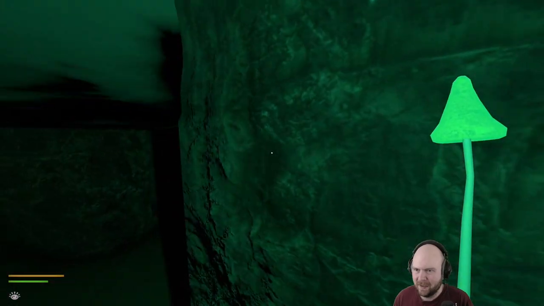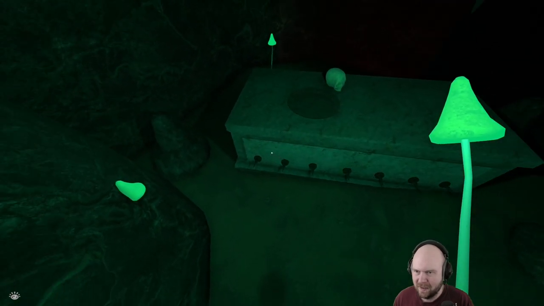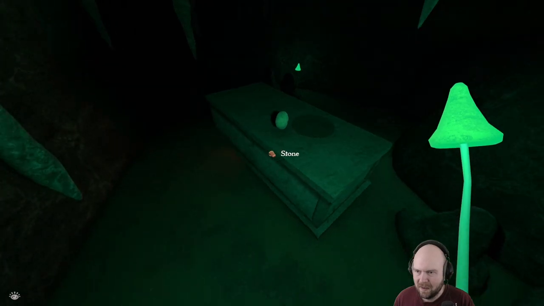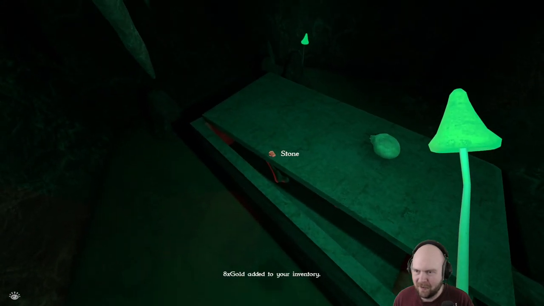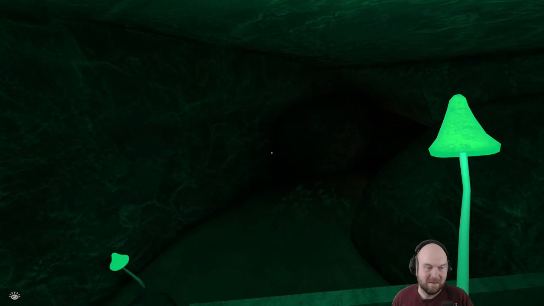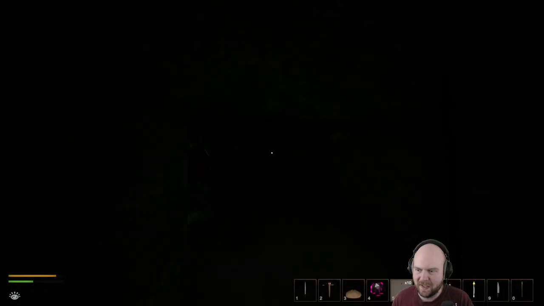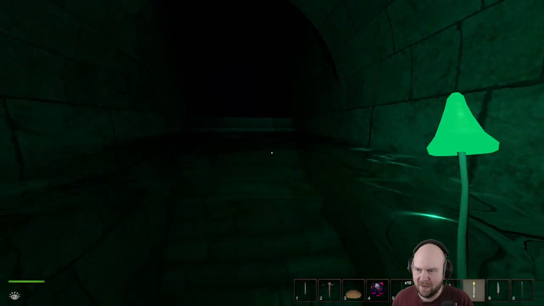Feeling kind of cheated. Oh, wait. Maybe I'm supposed to go this way. Why do those all look like generic projectile? What fires them? Okay. Oh, is this like a, if you open the sarcophagus, it fires. I hear there's loot in there. Oh, instant barbecue wand. That's cool. Yes, I would like to barbecue. I need my mushroom for emotional support.